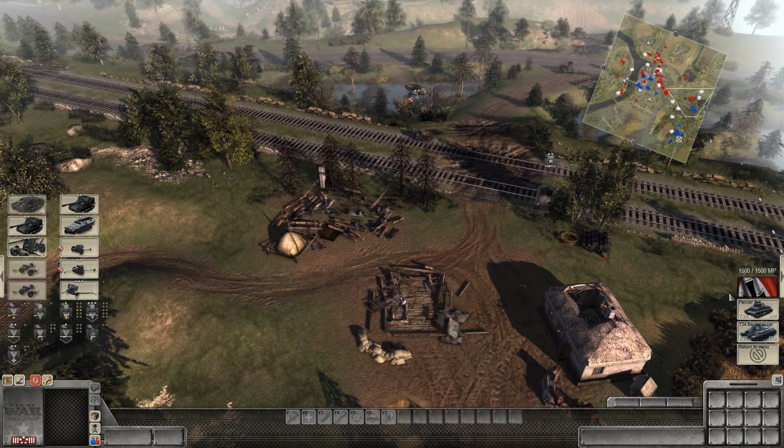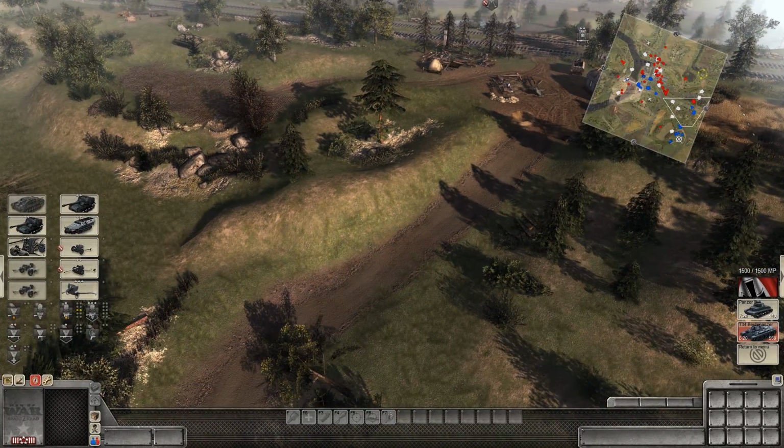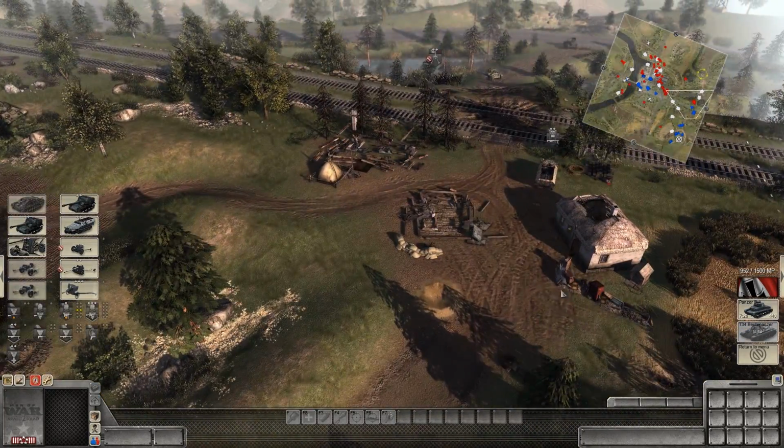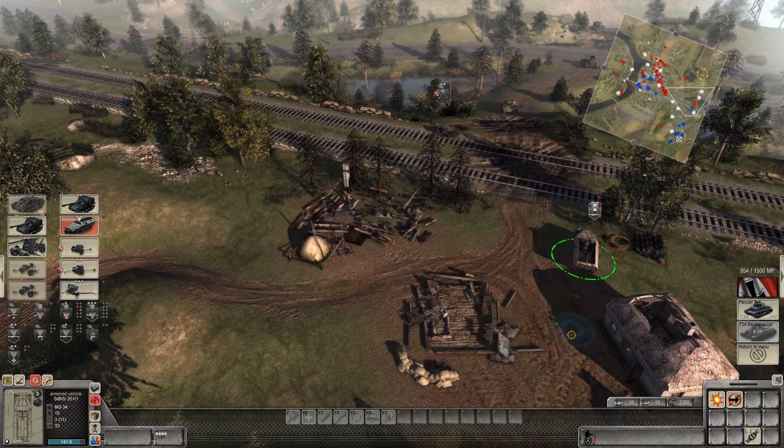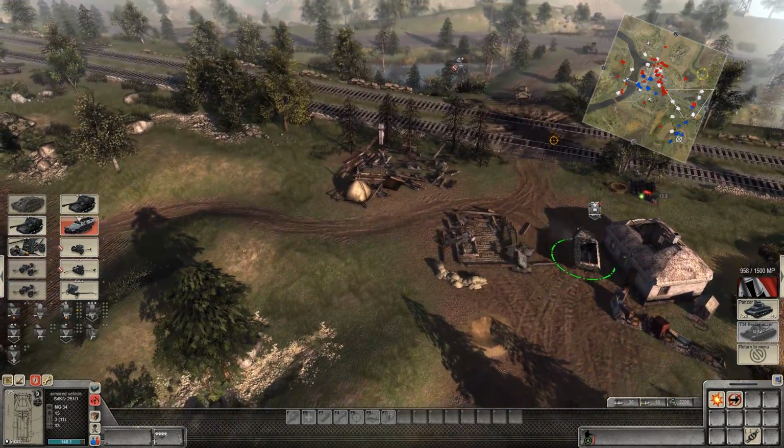Oh, we have access to medium armor now. I didn't notice. Oh, actually, we have some captured T-34s we can call up. Well, I did say I wasn't going to use captured equipment unless it's part of the mission. And according to this, we've got that in our captured assets, so let's use that.